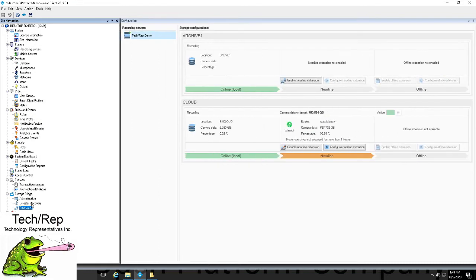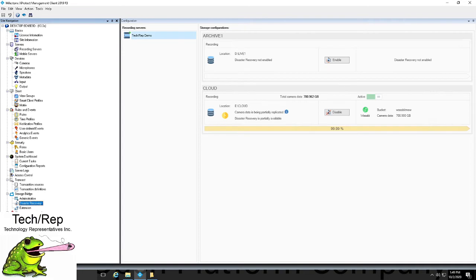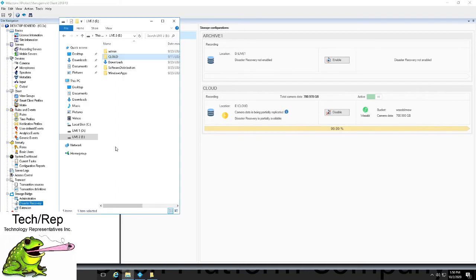The next thing we're going to show you is disaster recovery. And this is a feature that I think everybody in the Milestone land wants and needs. With this combination, we are capable of providing you true video disaster recovery. What does that mean? Well, your on-prem system with all of the storage on-prem dies. You can certainly rebuild an on-prem system, but what happens? All the video data is gone. With the cloud video disaster recovery feature, all of the video data is going up into the cloud, as well as the block data or the tag data. I'll show you what that tag data looks like.